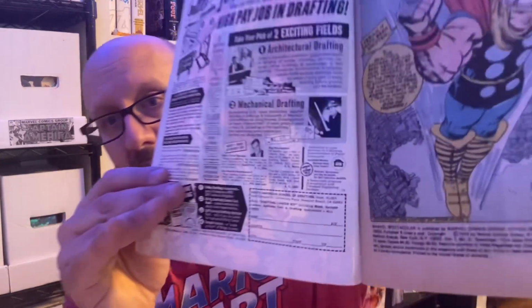This is the Mighty Thor starring in Marvel Spectacular, issue number 9. These reprint early Thor comics. Usually, I'm guessing most or all of them are Kirby art. This issue reprints, I can't even tell. It says originally presented in Thor, might be 138, 136, 135. I'm failing the eye test there, but it's down there for you. Someone who can see better than I can, look that up. But just a fun reprint title featuring some of the early adventures of Thor.